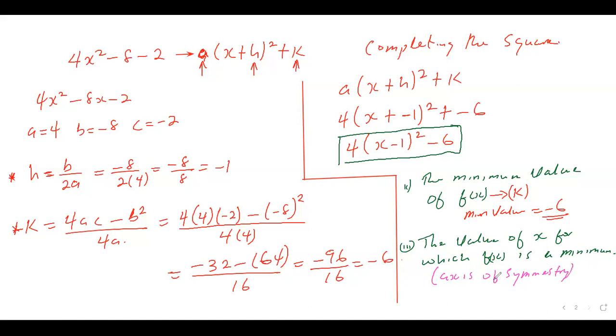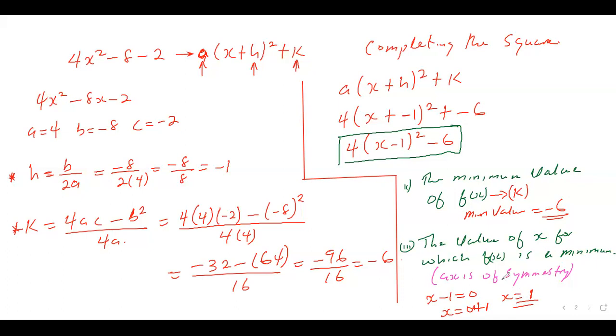So how do you find this answer? For me to find this answer, I would have to go inside the bracket. Look at it, everybody. You go where you have the brackets, then write the bracket, whatever you have been able to add the square. So I'm going to write x minus 1 is equal to 0. You take that equation without the square and equal it to 0. Then we solve this one. So x is equal to 0 plus 1, and we get 1 as my answer.